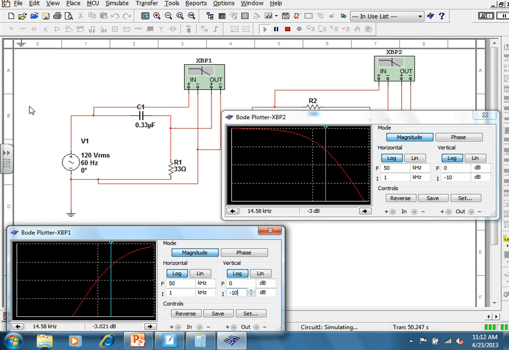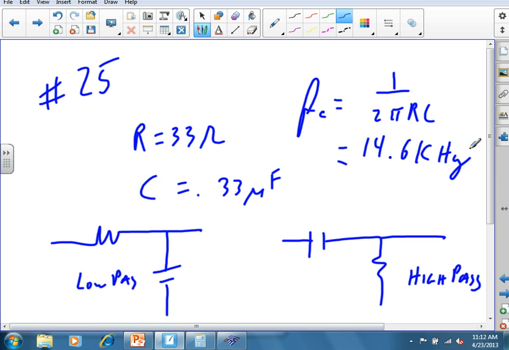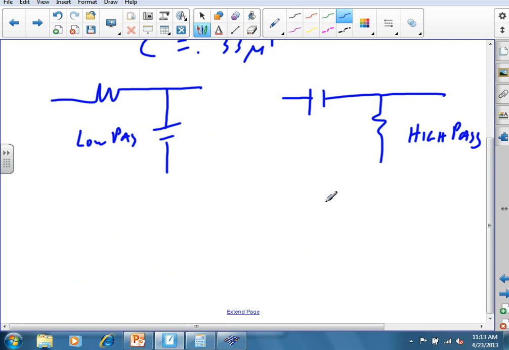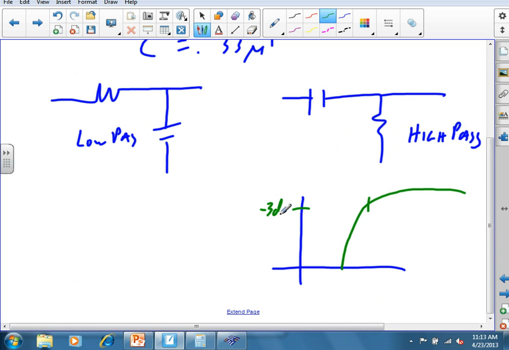Did we do what the problem said? Draw the frequency response curve of the circuit. So one could suggest that we didn't do what it said to do, right? Because we didn't draw anything. All right, so this guy here is the first guy. So we'll draw it. Frequency response curve of the circuit. And that happens at minus 3 dB, which is 14.6 K.